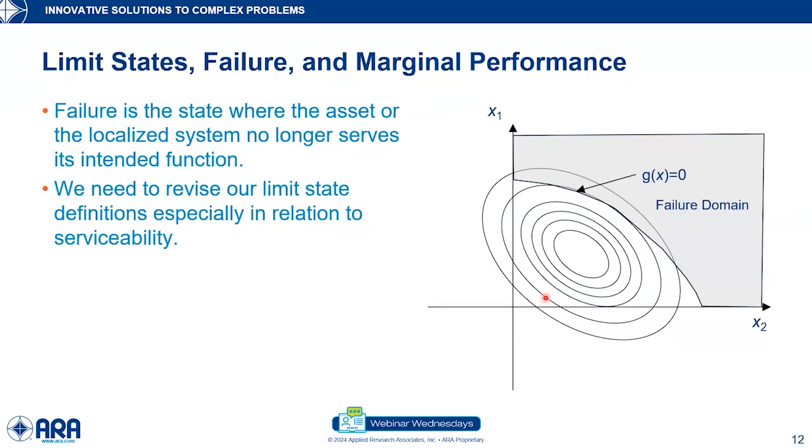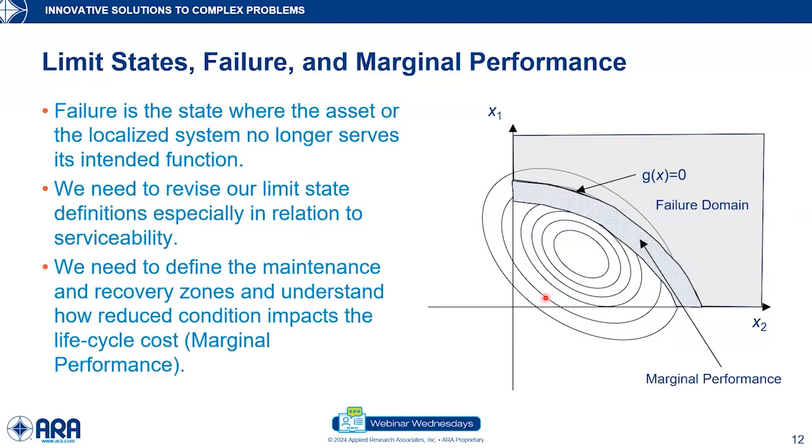So failure could be a total failure of an embankment. Let's say it collapses, that's a total failure. But what about the deformations that happen over time? These are serviceability failures, and the requirements there need to be considered when we design. And there's also the idea of marginal performance. Marginal performance is also an important aspect that we should start considering more frequently when we design.